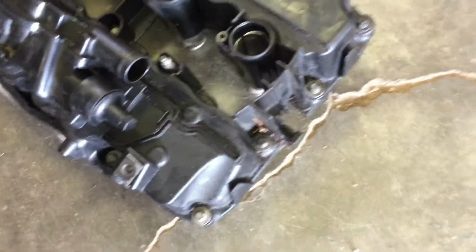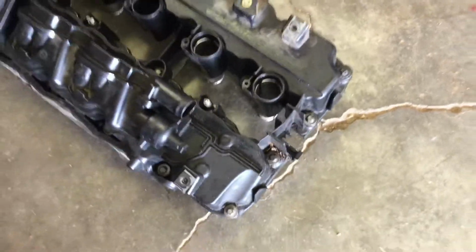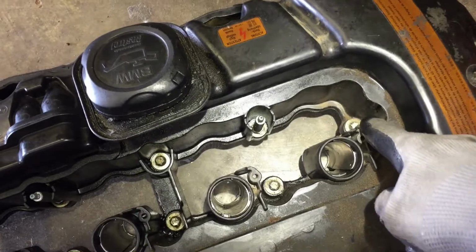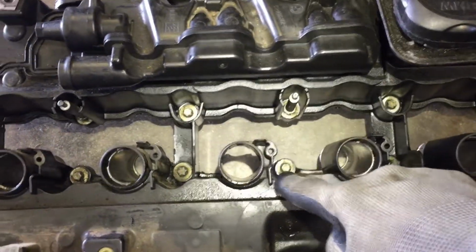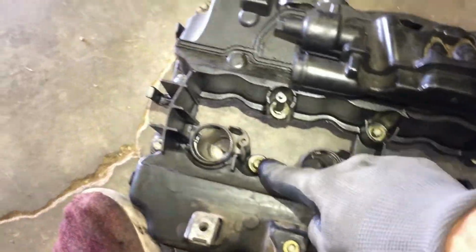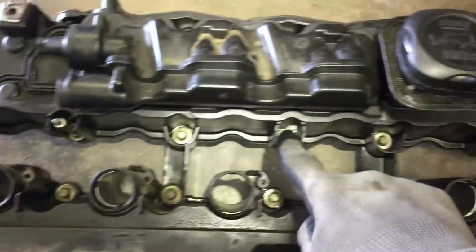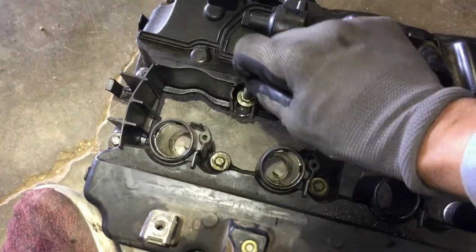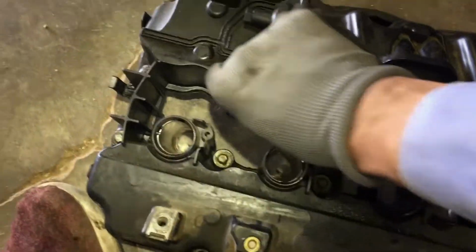On the back, you can't see, so there, you got 4. And alright guys, on the inside you have 11 bolts. You got 1, 2, 3, 4, 5, 6, 7, 8, 9, 10, 11. And these 3 are the ones that are a pain in the rear. Those real long ones that you probably have to use a see-through socket. So now you know how many bolts are in there.